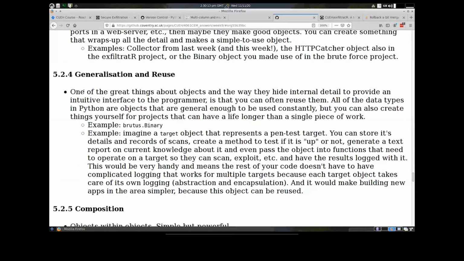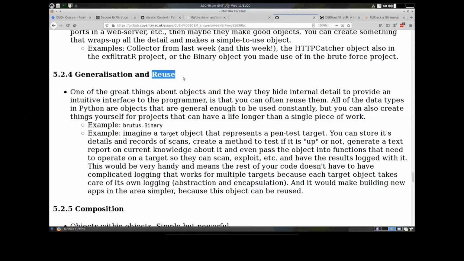Another goal or another consideration is generalization and reuse. So when we make objects, generally we try to not make really specific classes. So we don't want a class that represents people with blonde hair and a class that represents people with brown hair. We can actually just say, well, let's have one that represents people, and then those attributes of that person, if they're important, can just be attributes of the objects. Okay, so you can have a person, and person.hair_color might reveal the thing.